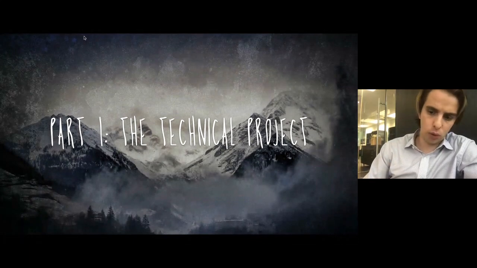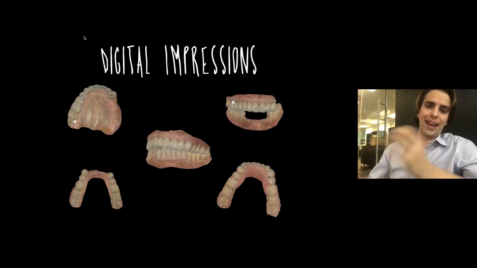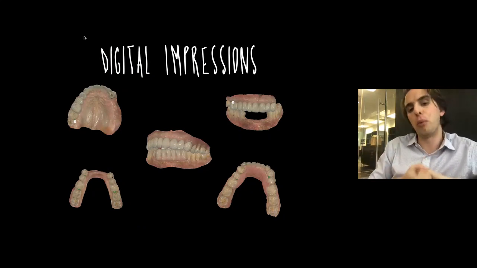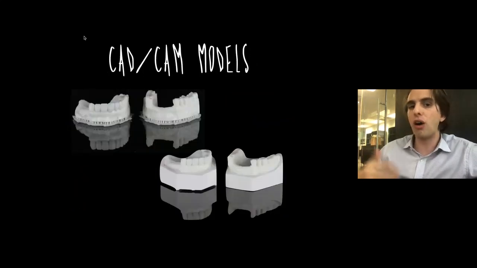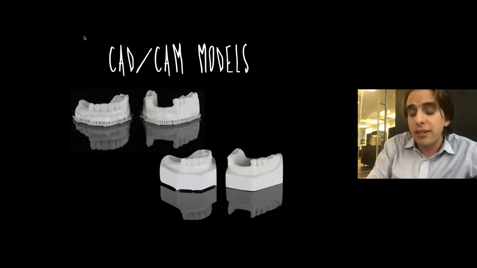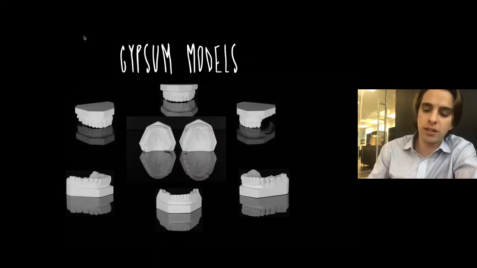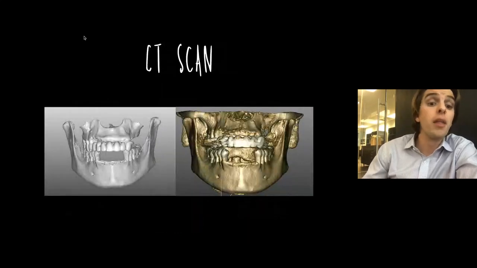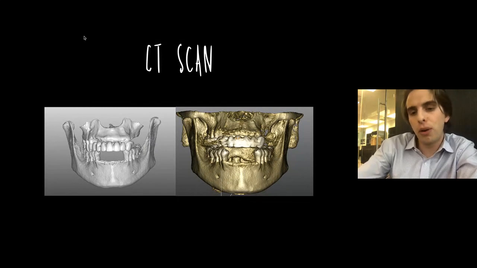And this part will entail really a collection and assembly of raw data points. First, we will capture digital impressions, which we can turn around and mill or print through a CAD/CAM process. If this is not an option, certainly alginate impressions will be more than sufficient. We will need to capture CT scans of the patient, which we can export and render as an STL file.